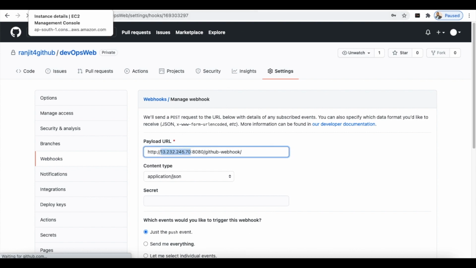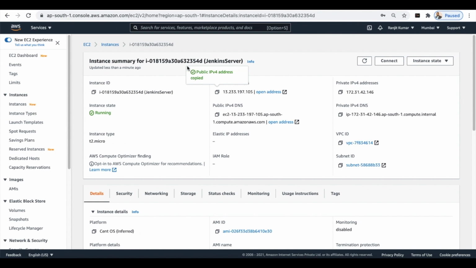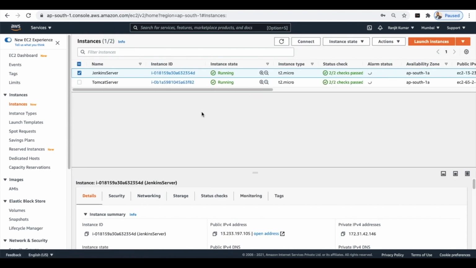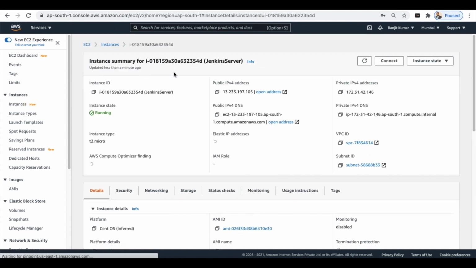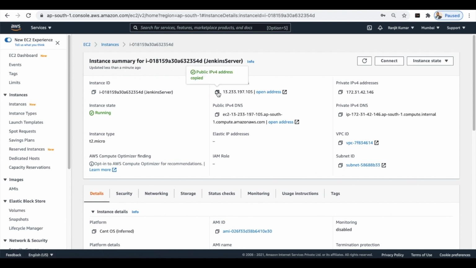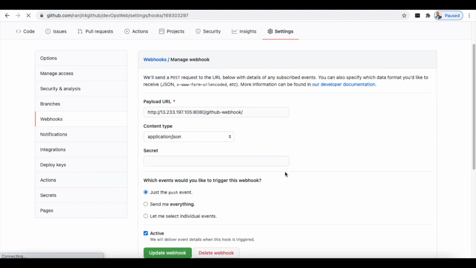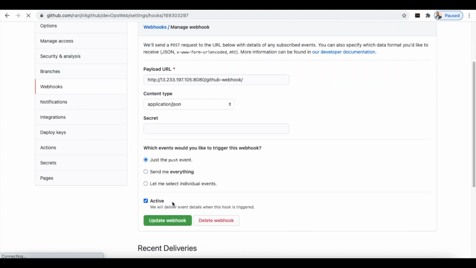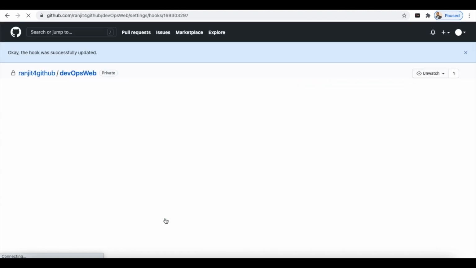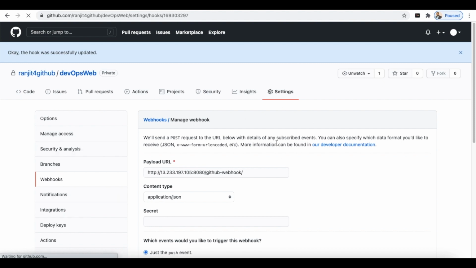My Jenkins server runs on this IP, so I'll get the Jenkins server IP and put it here. Jenkins server runs on port 8080. What I'm going to select here is just the push event, make sure it is active, and update the webhook. So my webhook is now updated.